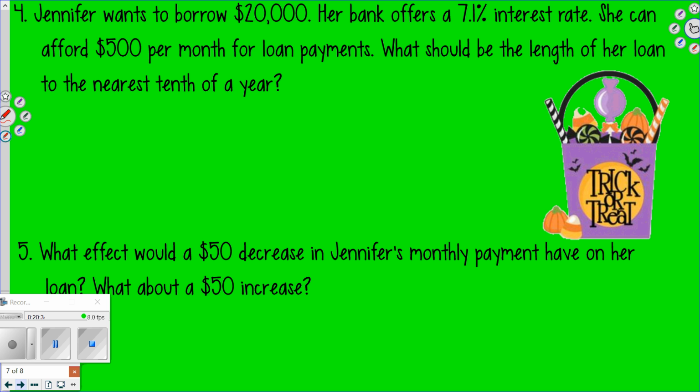All right, but how do you know whether to use that formula? What kind of questions is it going to ask you? It's going to ask for the length of the loan, the time. Yeah, if it's finding time, not this one's monthly payment, this one's time. So let's come back down to this formula.